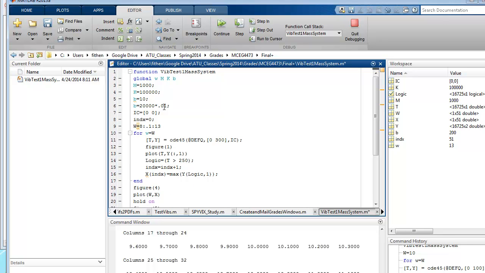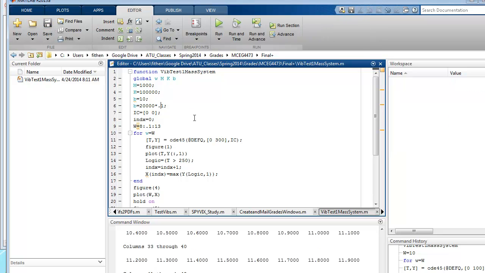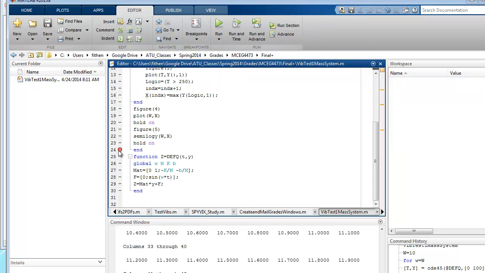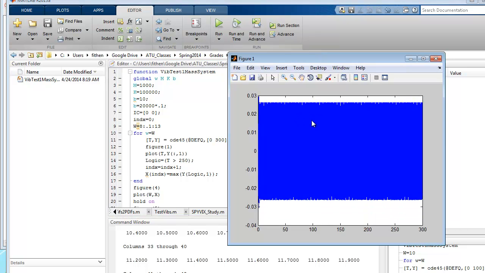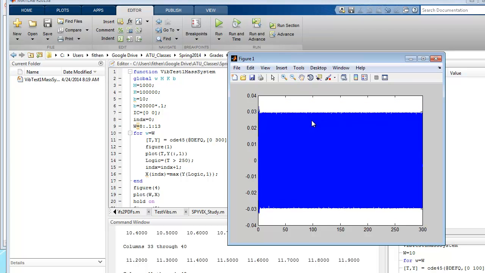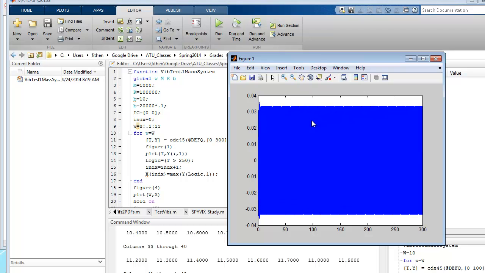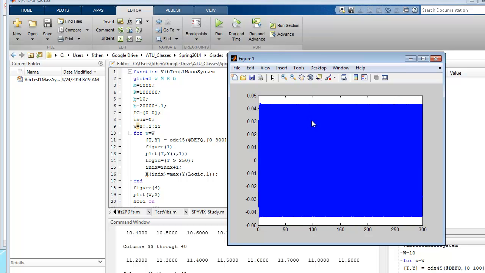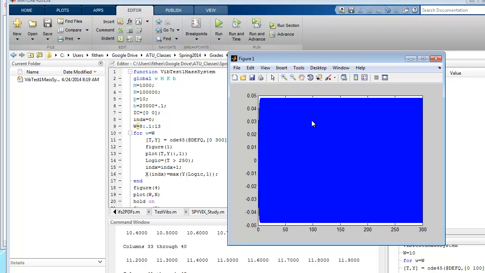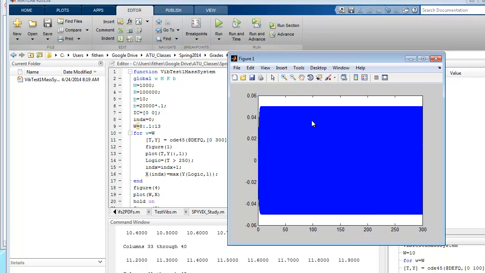I go in and change each one. I'm going to save it. I'm going to drop the breakpoint so we complete the whole code, and we'll just run them all the way through. You see it coming close to resonance there, and then coming away from resonance.